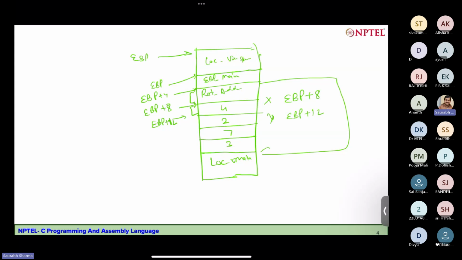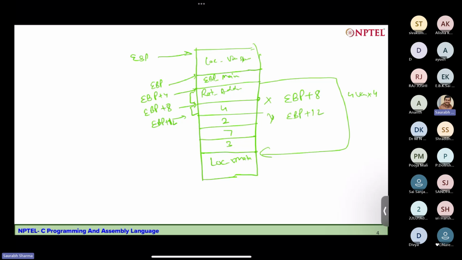So we have four variables, and we have to go 4 bytes each because we have integers. So we have to move from this EBP, from this space to this space, and we have four variables which are occupied, and we have to clean up after that up to the return address.